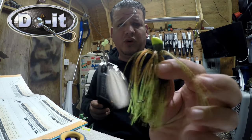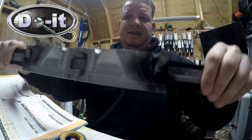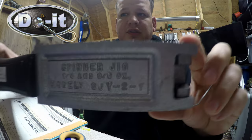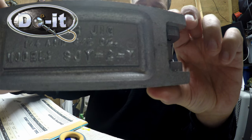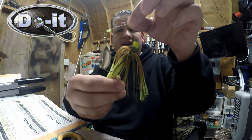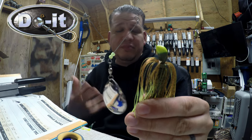And for those who are wondering what mold spinnerbait this is, it's actually the banana spinner jig, and I did it in the 3/8. So there it is, the banana spinner jig in 3/8. That's the look I was going for. I wanted a little bit of chartreuse on there, not too much. And there you go. Makes an awesome spinnerbait.